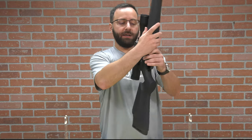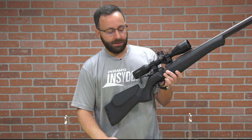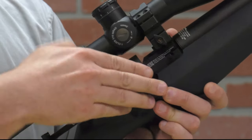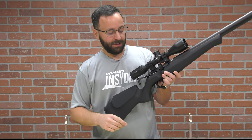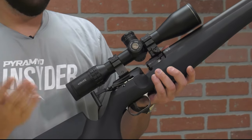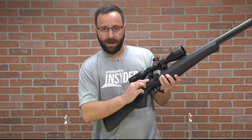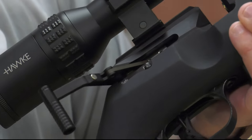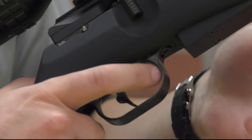The gun is a side lever action — very smooth, easy to operate. You just pull it straight back like so, then you can load in your magazine, which loads just like so: push it on through, and that's all good. The side lever on the DRS is right-hand only; it is not reversible. Just below it, we do have our safety switch — a nice hunter-style safety, very easy to use. With it on fire and open, we can actually decock the gun: hold that back, pull the trigger, and now it's all good to go.